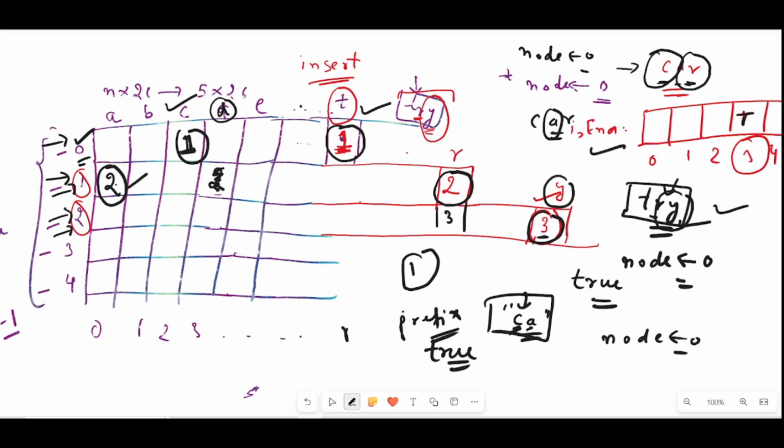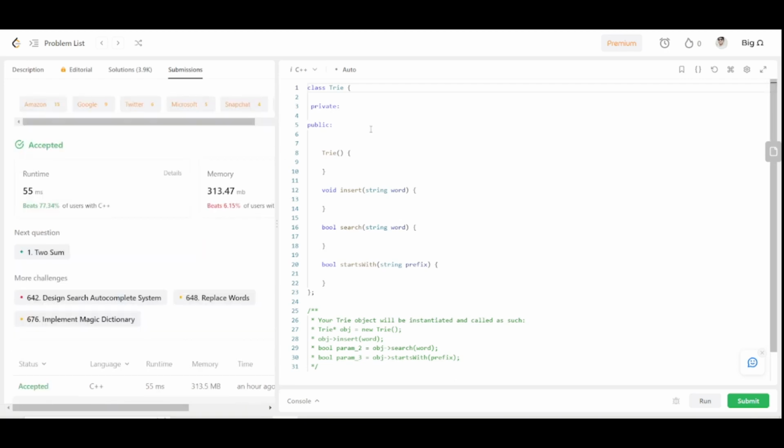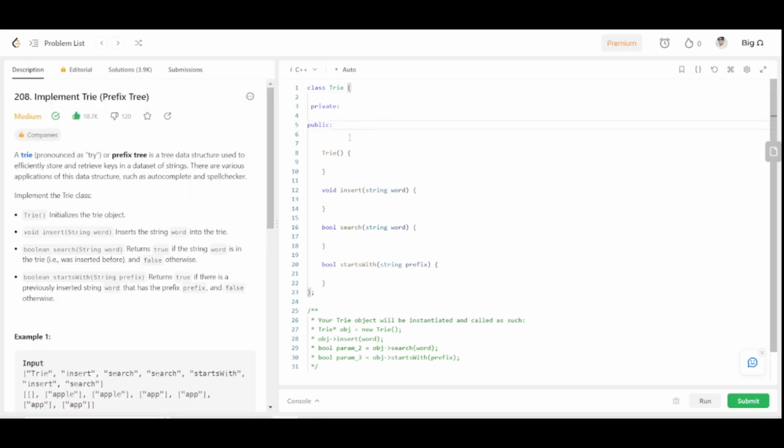Let's jump to the code implementation part. So this is my trie class. In this trie class, I want to implement the code for the trie using 2D arrays. So let's first declare those arrays. Let's declare a 2D array, the trie array, corresponding to the matrix which I explained in the slide. TRIE of dimensions, let's take 200002, and every node.